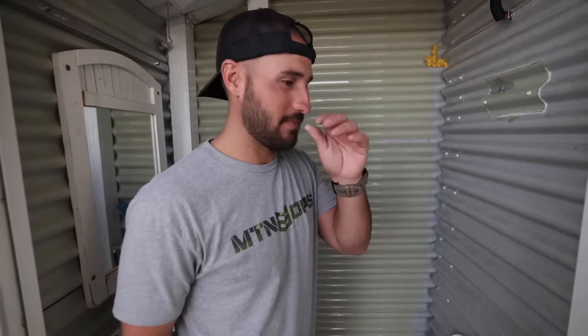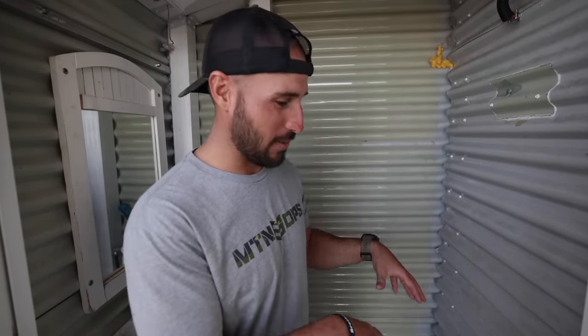Where does that go? No one knows. It actually is like a self-containing system, which kind of sucks. I selfishly kind of wish it would just float away, but it all goes to black and gray water. So black water is gonna be your soiled water. Like this, it goes into a little tank which you have to empty. Don't know if the previous owner emptied that or not.